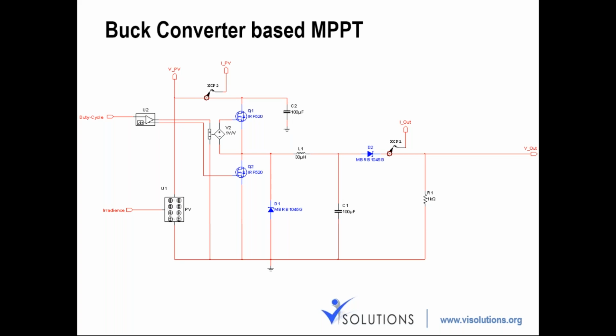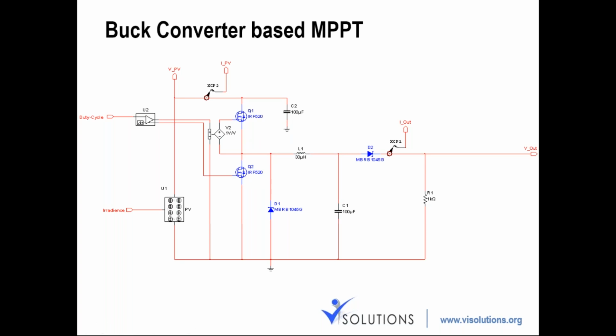It's a synchronous buck converter, which makes use of two MOSFETs for switching purposes. Instead of using an extra diode, in order to increase the efficiency of the switching of the buck converter and avoid the drop due to the diode, people will use an extra MOSFET. Both of the MOSFETs are complementary, as you can see. When this is on, this will be off, and when this is off, this will be on.